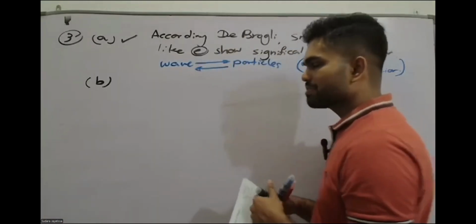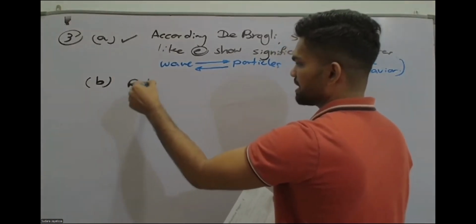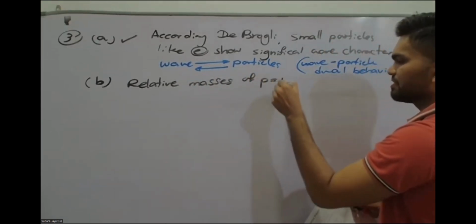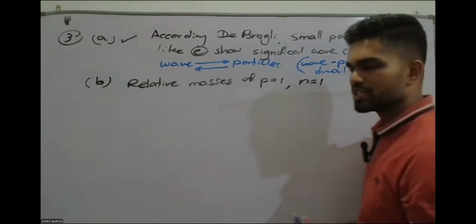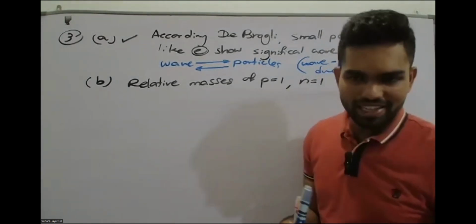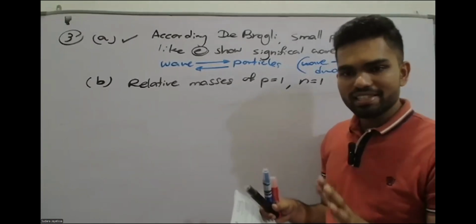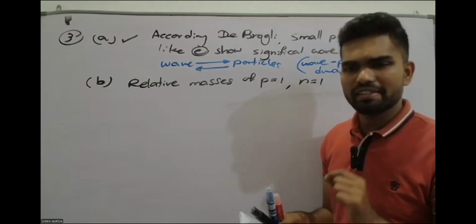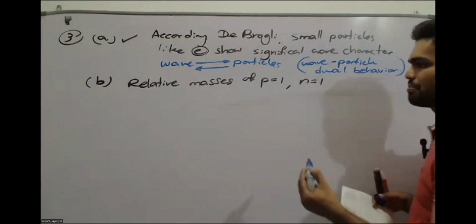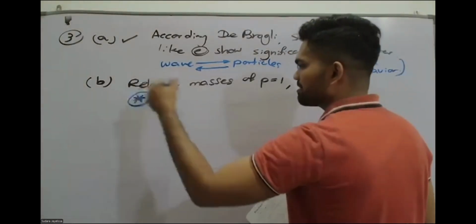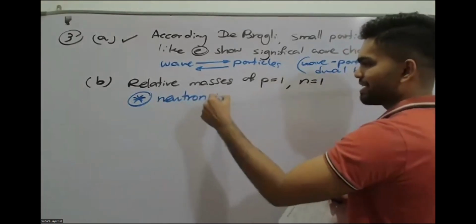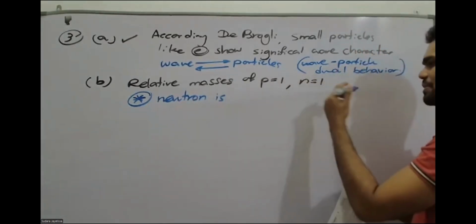You know what? It seems like the relative masses of proton is equal to 1 and neutron is equal to 1. So then students are thinking, okay, proton and neutron masses are same. Right? Their relative masses are same, but if you go to the exact mass, neutron is slightly heavier than proton. So remember that as a MCQ point and highlight that also. Neutron is slightly, not that much only, relatively their masses are same.